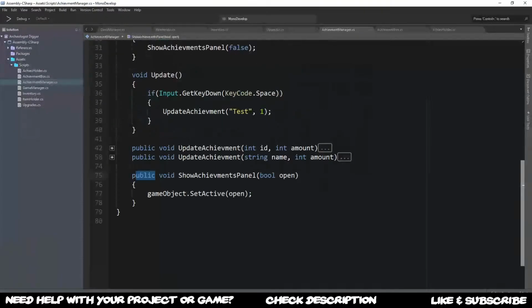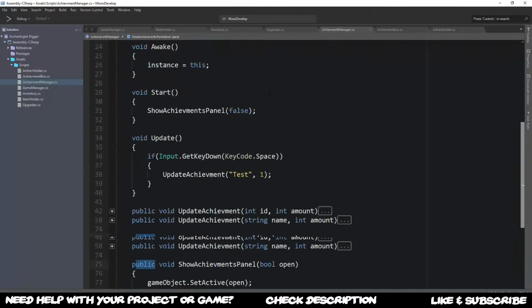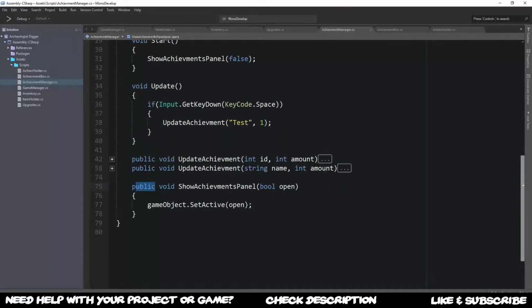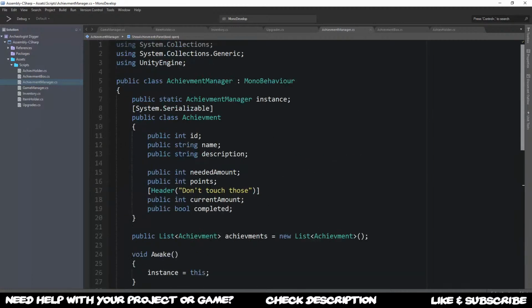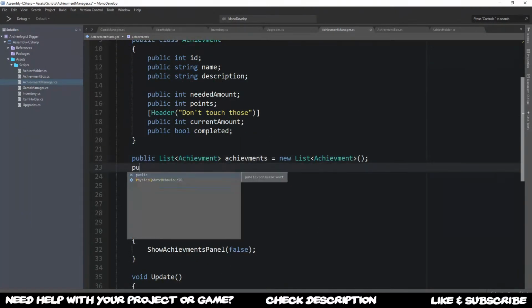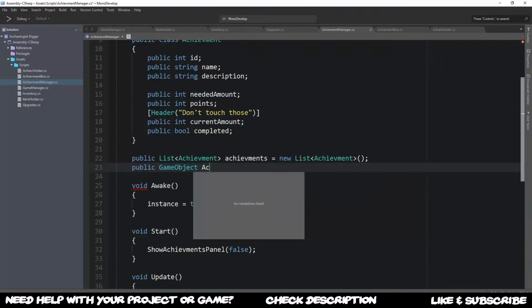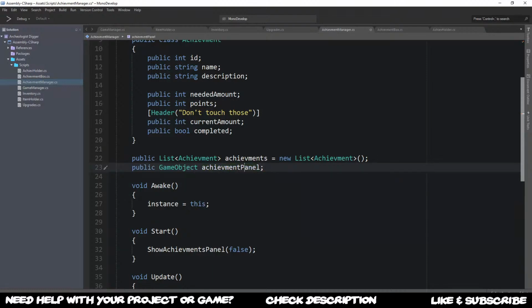Because at that point we wouldn't go for the actual object. So we just hide the game manager, but that doesn't make sense. We need to have the panel connected to it, of course. So in that case, we say public GameObject achievementPanel, and we just need to hook it up.